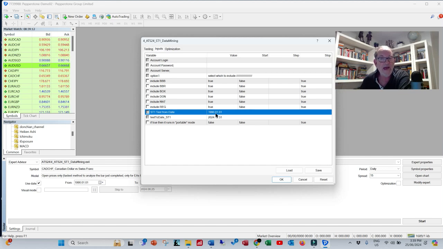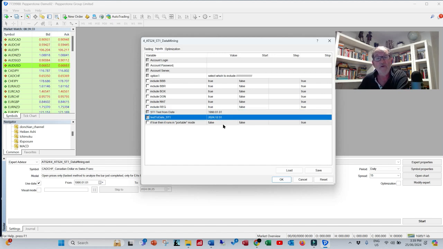So this is a fairly large optimization process we do here. Let's say we are currently at the 25th day of June 2024. Let's say I wanted to undertake this workflow process now. I would therefore set a date range from 1990-01-01 up to the end of last year, 2023-12-31.